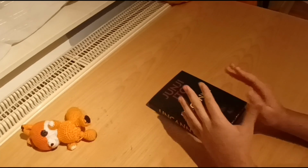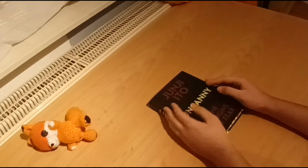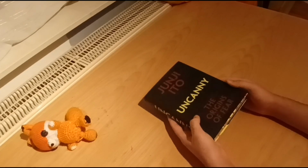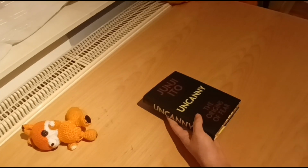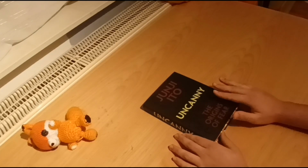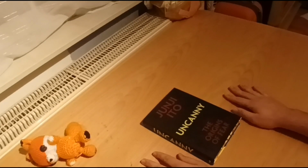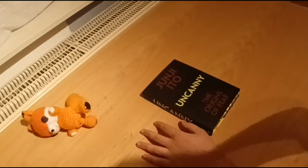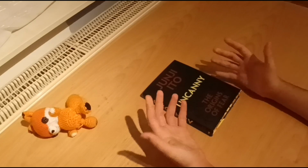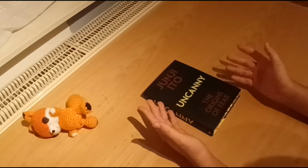A little fun fact about me is that I'm a really big JUNJI Ito fan. I adore his work, I adore his art style. He's my biggest artist inspo. So this is why I needed the Uncanny book, and I'm so glad that I have it now. Because I'm going to spoil it: it was 100% worth the buy.